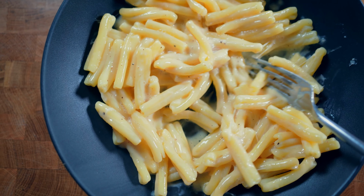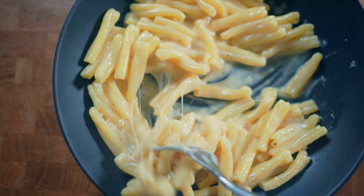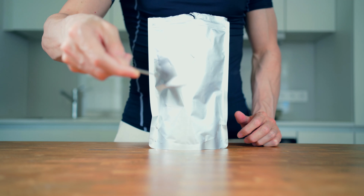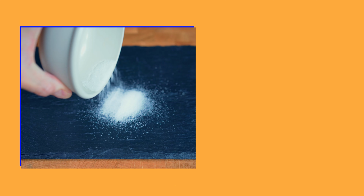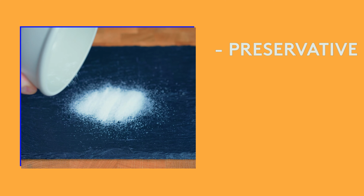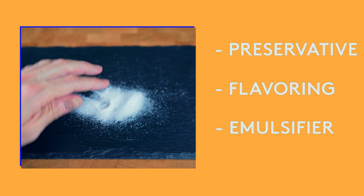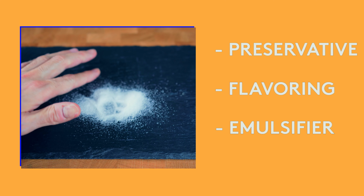But there is a way to melt every single cheese without adding any calories at all, and it's this white substance called sodium citrate. Sodium citrate is used in foods or drinks like soda and has preservative, flavoring agent and especially emulsifying properties, which is the reason why American cheese melts so well.